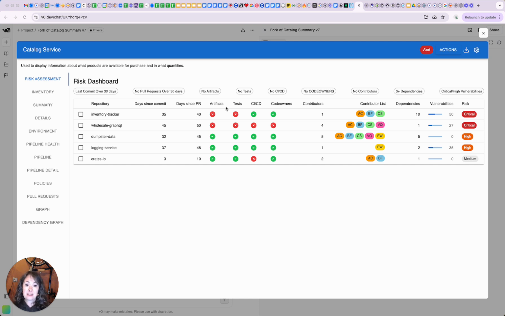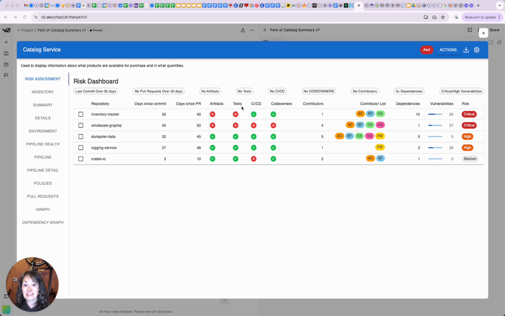For artifacts, essentially what we're checking is, can we identify artifacts associated with this repository? The reason why you might not have artifacts is something went wrong in your CI/CD pipeline. Or it could be that you don't have an artifact tracking repository. And that all goes into the automation and recommendations that we have, and I'll demo that at a different time.